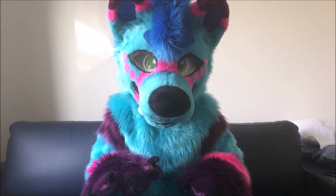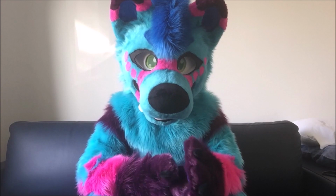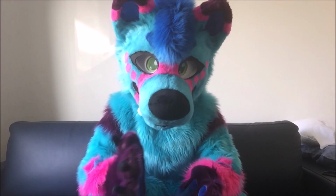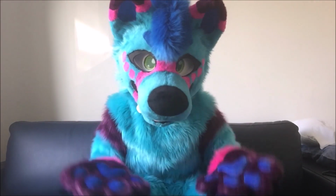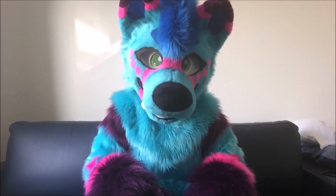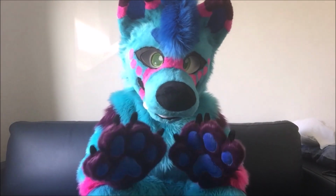Everyone starts suits differently. But I started making fursuits with craft fur at the recommendation of my partner, who had been making suits longer than me, and she said it would be better not wasting all that money to start with. So that's what I did, and it turned out okay. I'll put a picture in somewhere so you can see what it looks like. So if you're just starting and you don't know what you're doing, a good place to start is the cheaper craft fur.